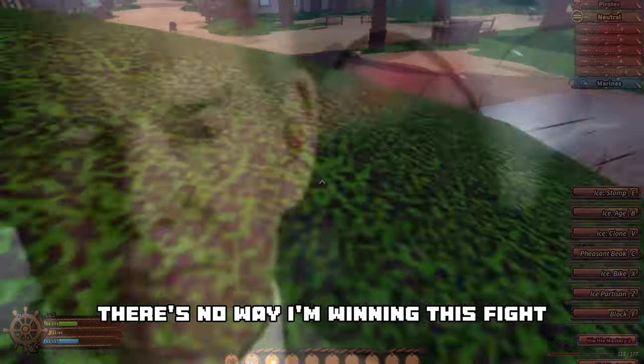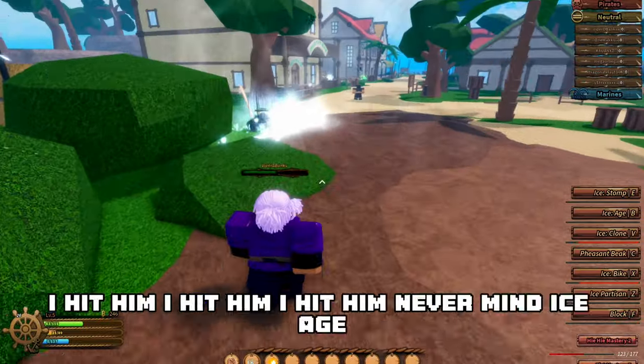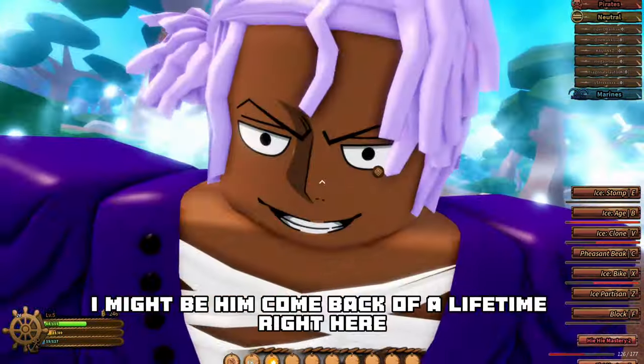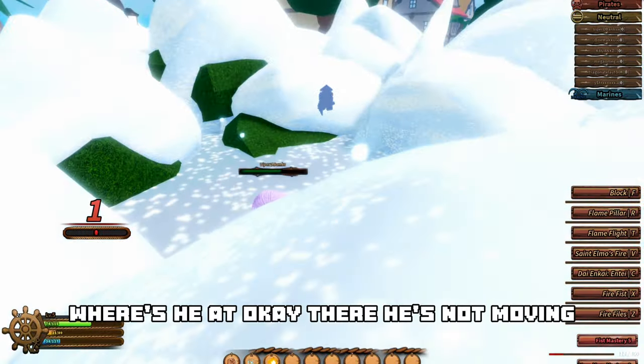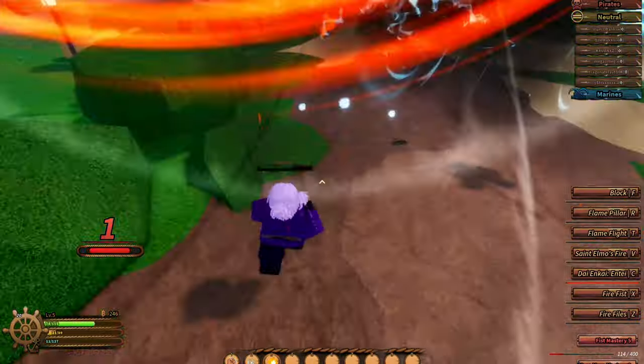There's no way I'm winning this fight. I forgot Ice Bike is not even like a move, bro. Oh my gosh, I'm cooked. Oh, okay, I hit him. Never mind. Ice Age. I might be him. Comeback of a lifetime right here. Where's he at? Okay, there. He's not moving. Yes, sir.